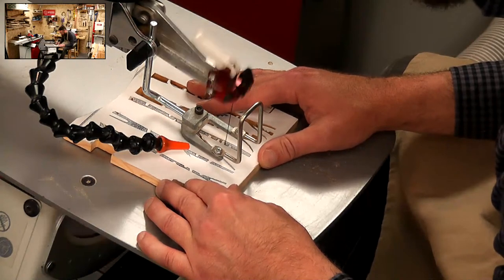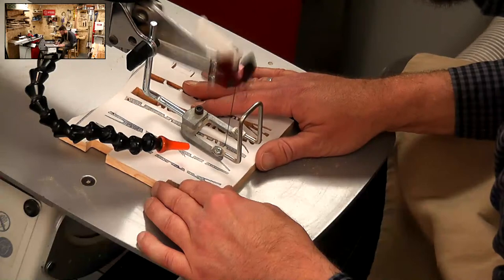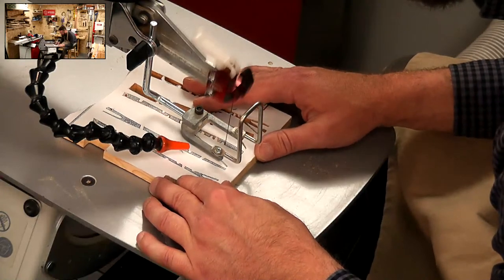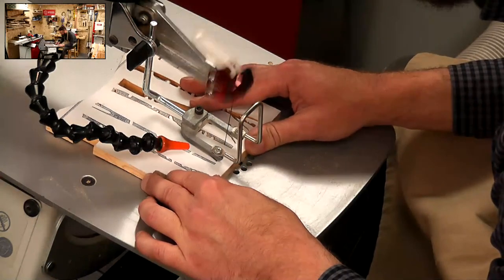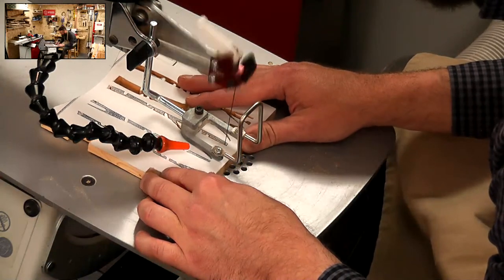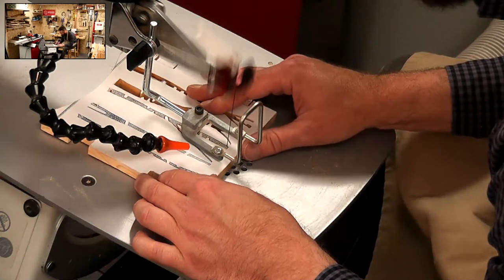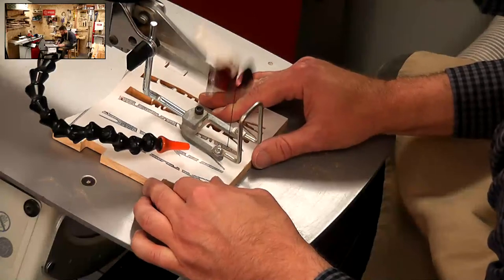So a gentle pressure. And as you're nearing your detail or changing direction, just loosen off that feed. And that'll save it from overshooting or stuff like that.